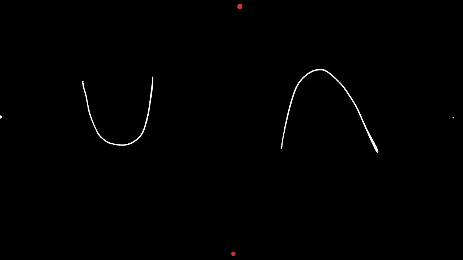So let's actually start off by looking at the two types of graphs that we'll be looking at. We can have either a function that is concave up, right, or one that is concave down. Now what we're looking at here is if we choose some point along this function and we draw a tangent line, again, a tangent line intersects this function at that one chosen point. Hopefully I can draw a decent enough line. Yeah, that's pretty good.